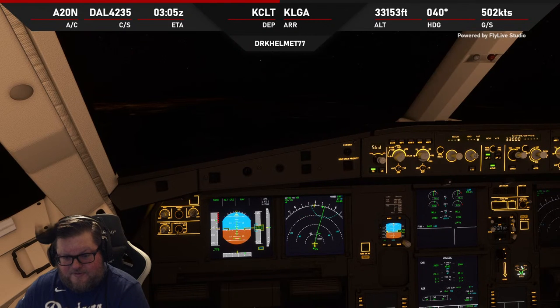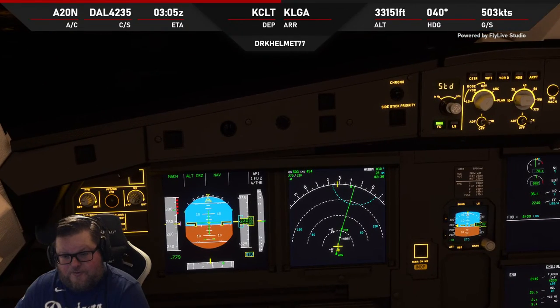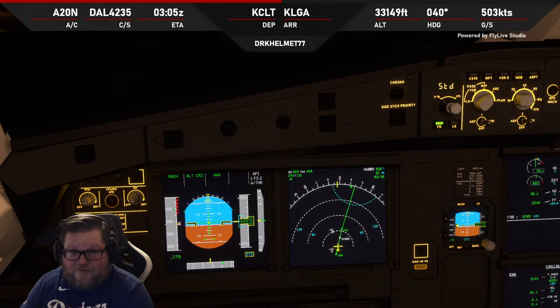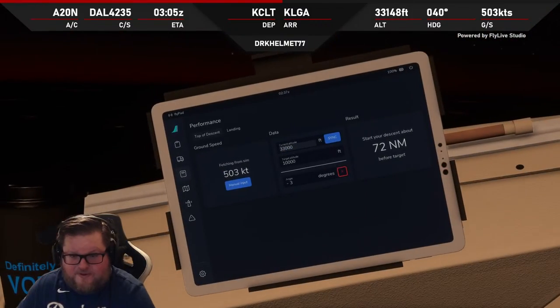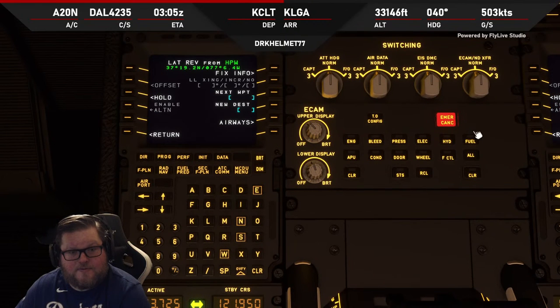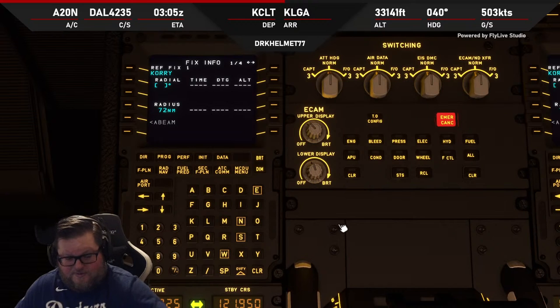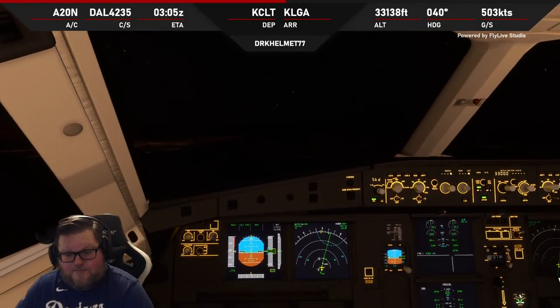Let's see, where's our top of descent? There it is there. So we're still about 90 miles or so, 95 miles from our top of descent. They'll probably start us before that though. See, it's actually 72. Oh wait, let's take 72 nautical miles. So let's fix that. 72. That's right, I did this when I was still climbing. And then over to flight plan. There we go.